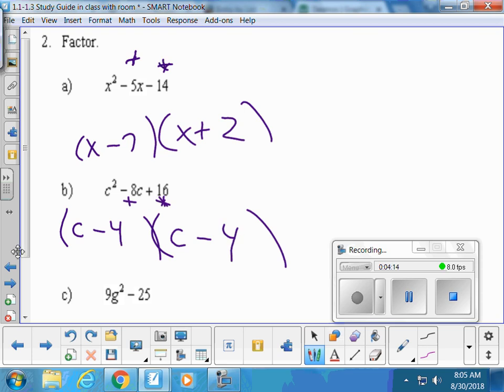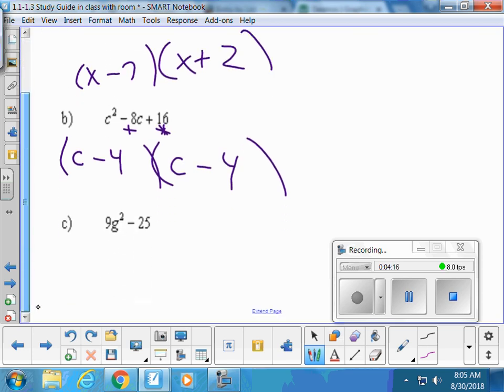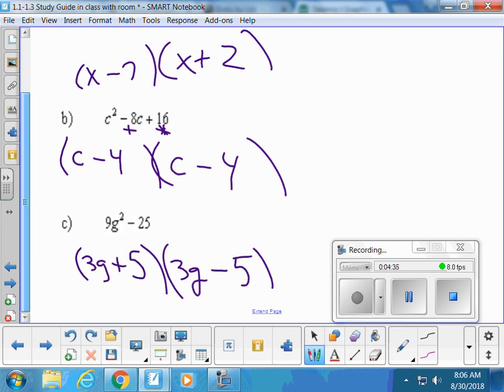And then part C, I was walking around and some of you did have it. I saw Cecilia for sure had it. This is the perfect square problem. So I just kind of thought to myself, what times what would be 9g squared? 3g times 3g would be 9g squared. And what times what would be 25? 5 times 5. That's very important. You make one 5 negative and one 5 positive so that those middles could add up to 0. And I know the middles are going to be slightly different. This times this would be a -15g. And this times this would be a +15g, but they would still add up to 0. Yes?